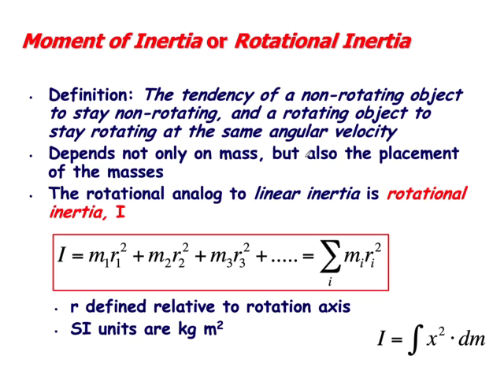Simple calculation. Here it is. The rotational inertia of any object is defined as each piece of mass times how far it's away from the pivot point squared. In this case, I'll call that the radius. So the first mass times its distance from the pivot point squared, plus the second mass times its distance from the pivot point squared, plus the third mass times the distance it's away from the pivot point squared, plus and so on. Or you can write it in sigma notation, just the sum of each piece of mass times how far it's away squared. And this equation works perfectly with discrete masses, that is, individual masses.